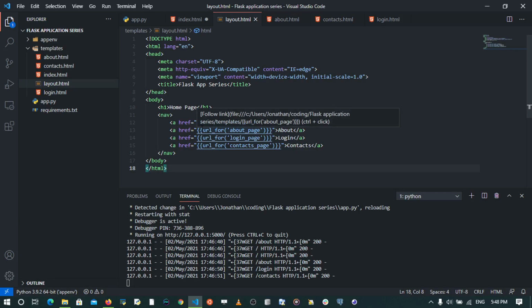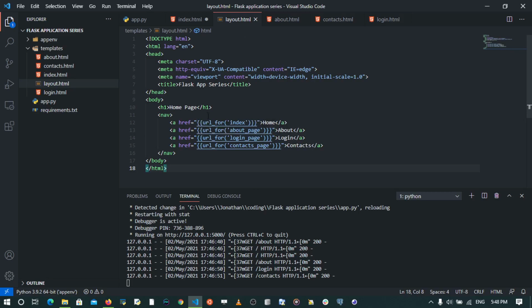So that helps us to use the url_for function within our front end, within our HTML templates. So what these double curly braces are, what we call a variable. So if you want to call a variable or a function or an expression, you can call it within this, as you're going to see in the next few seconds.